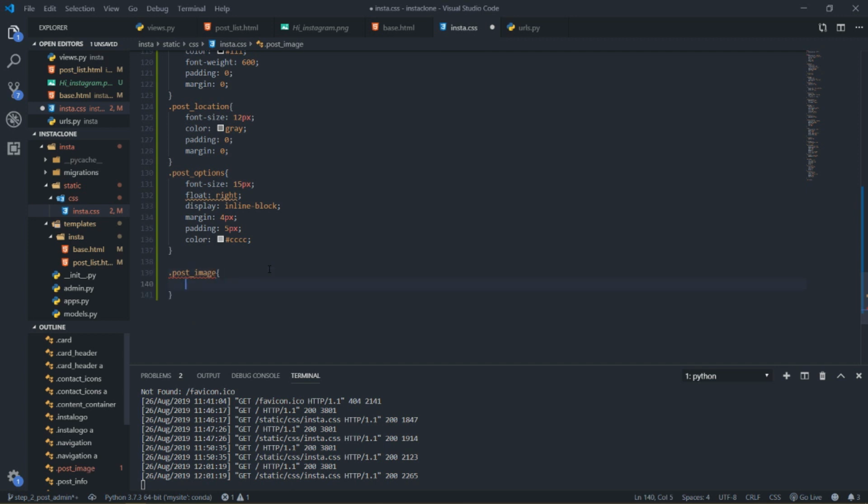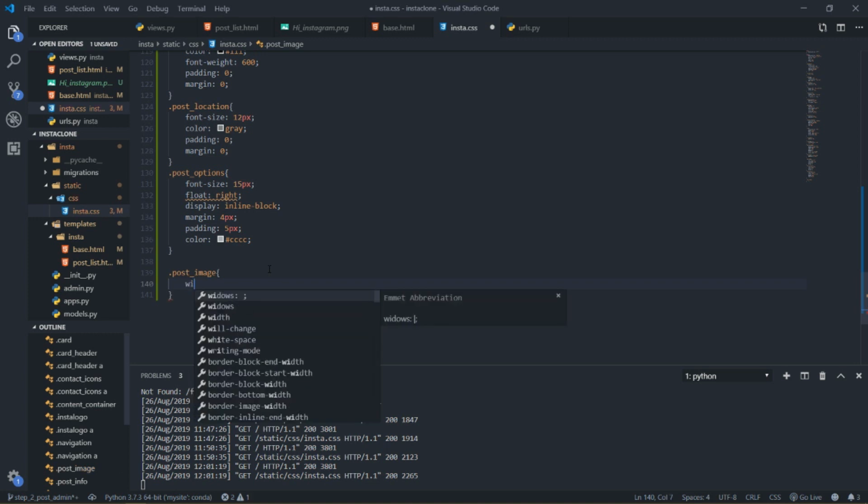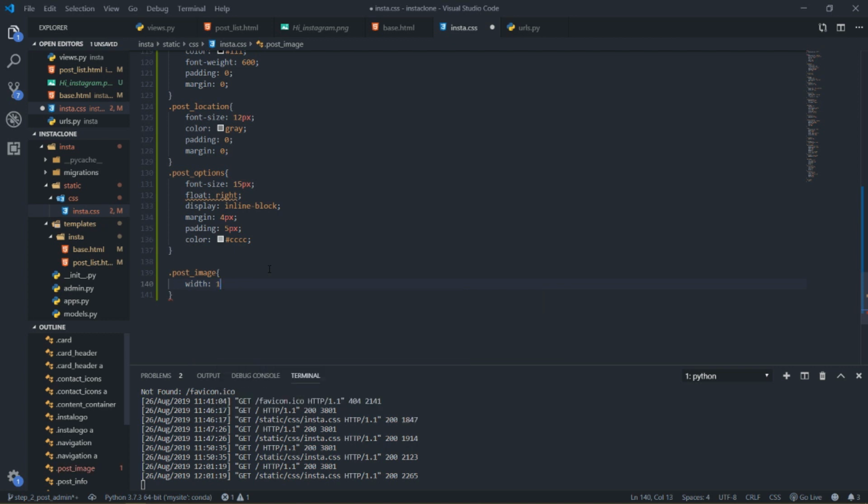my post image, and inside of this I'm going to have my width for the image, which is going to be 100% because it's going to take the entire 614 pixels I said earlier.